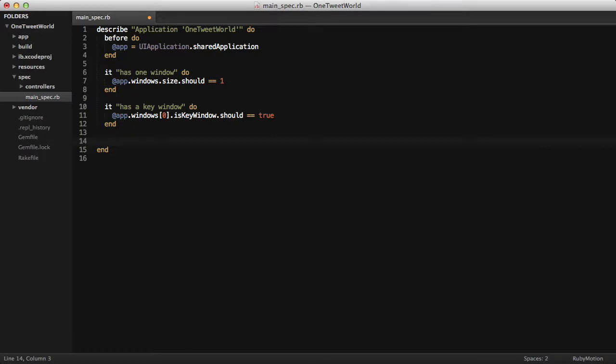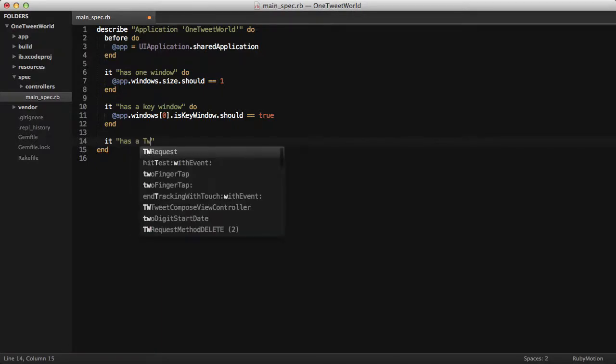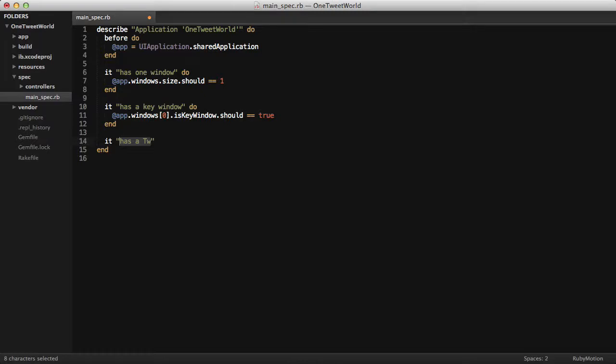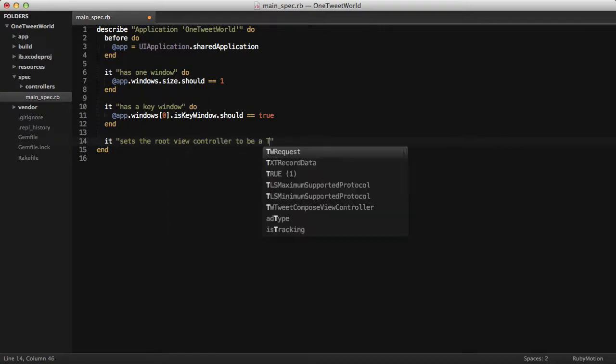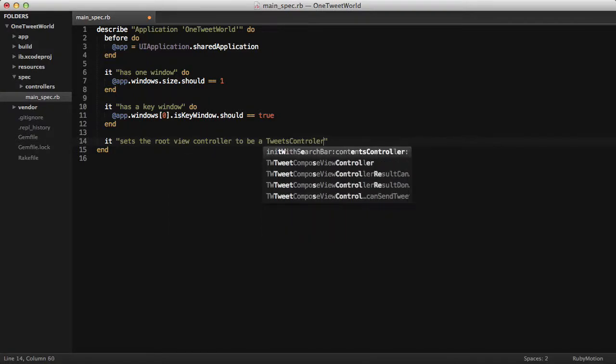And we'll create a new spec saying it sets the root view controller to be a tweets controller.